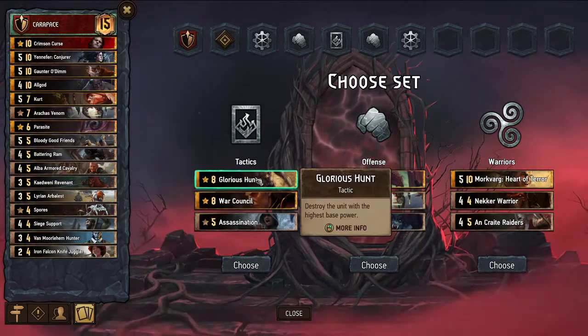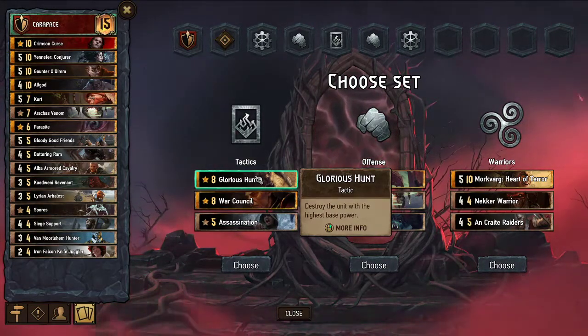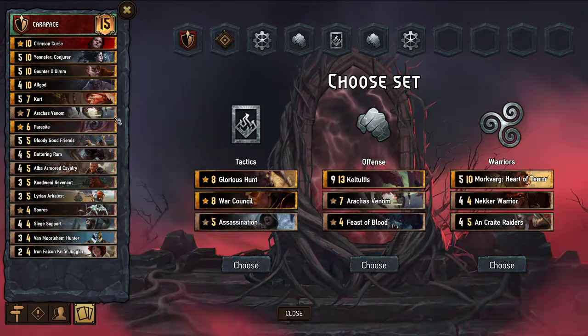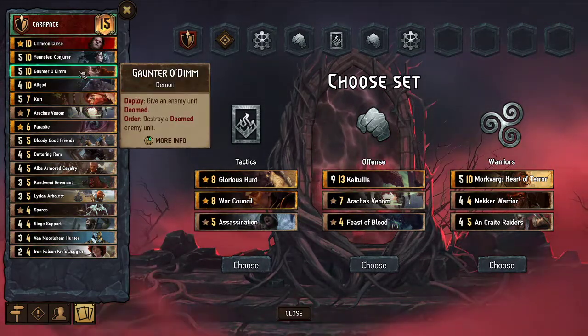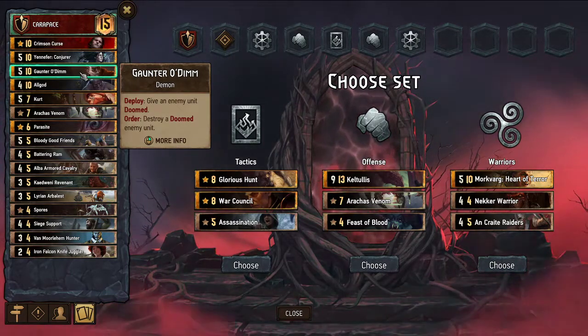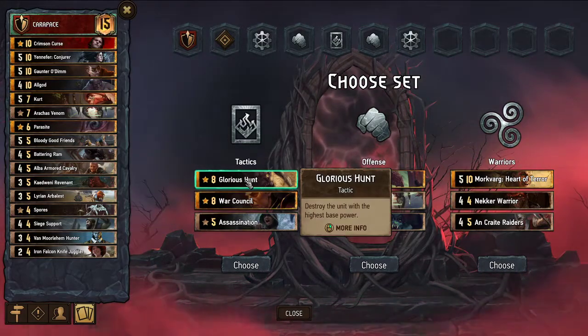Then we have Tactics. Destroy the unit with the highest base power. Ooh. Okay, we do have something kind of like that already. Did we not take that in the previous round with Gontor Dim? I suppose it's not necessarily the highest base power unit, but that's likely where we'd try to use this. That is perhaps another good way to do something like that.